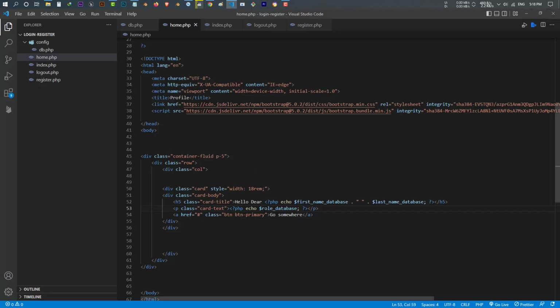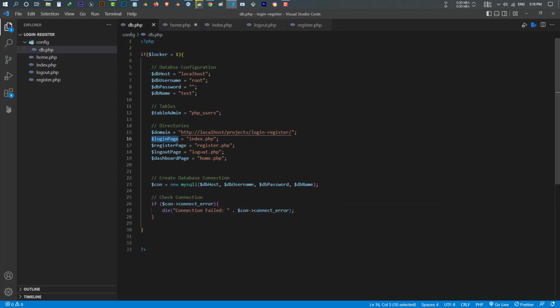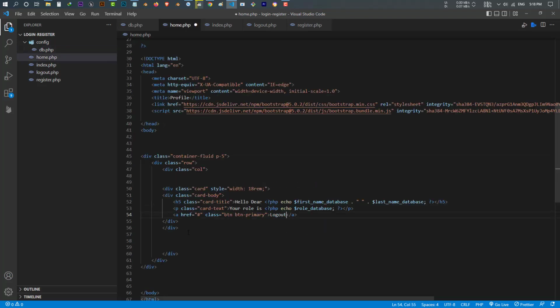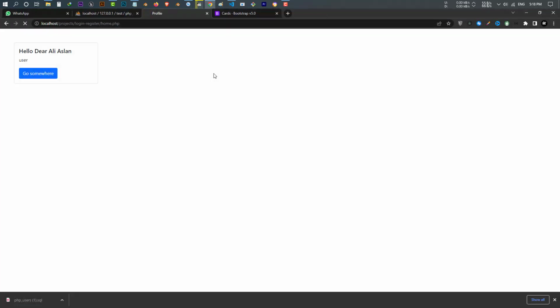Let's also print a message, your rule is, and I change this button to logout, and I use the name of logout, which is this one, and here I use PHP to echo this variable name. And now if I refresh, as you can see, we printed hello dear Aslan and your rule is user.